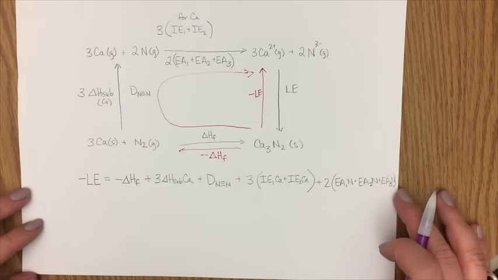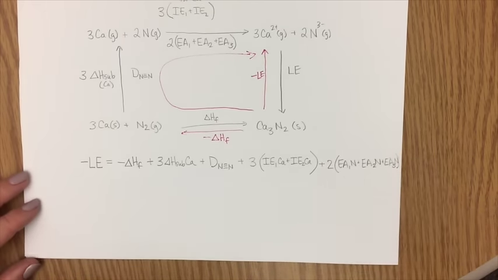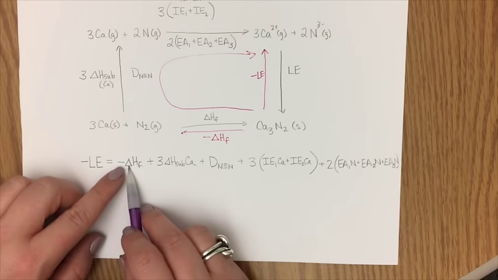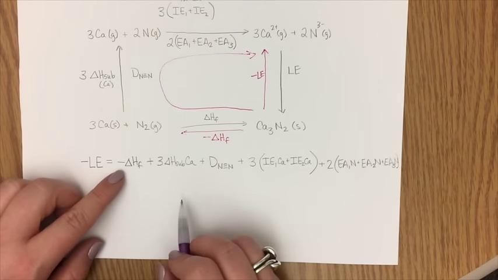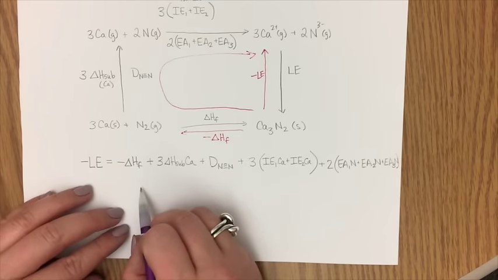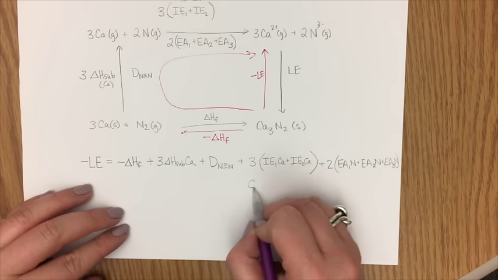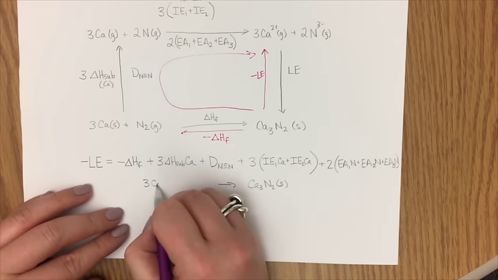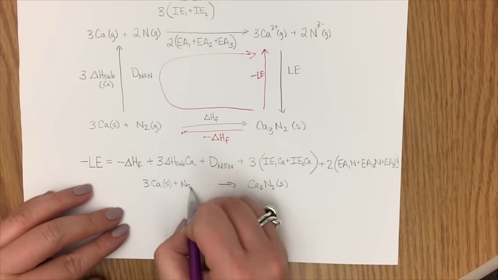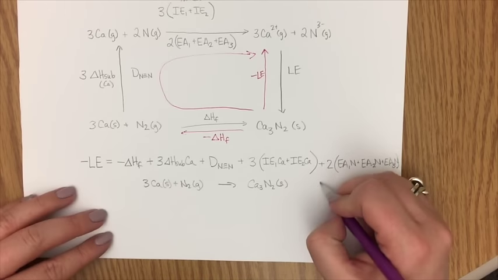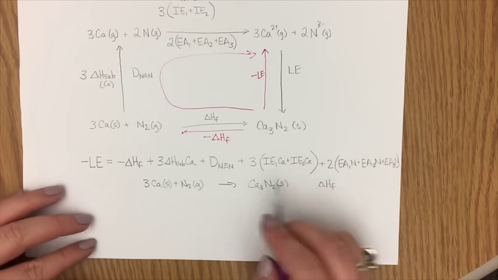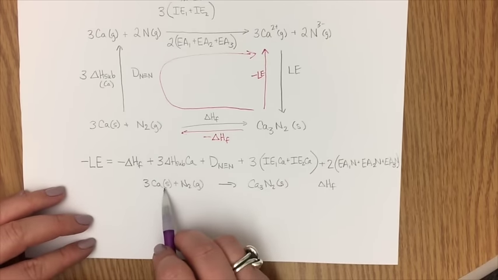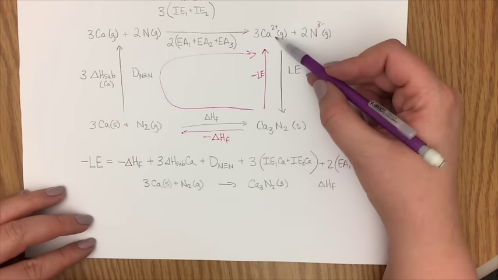The other way that you can do this, if you don't like drawing all of this stuff out, is you can actually write out all of the equations the same way you would with Hess's law when you took Chem 105. So, for example, you could have the delta H of formation equation. So you could have Ca3N2 solid and 3Ca plus N2 gas. That's your delta H of formation. And then, so we want to have this over here, but we don't want these guys. We want to end up having our ions instead.